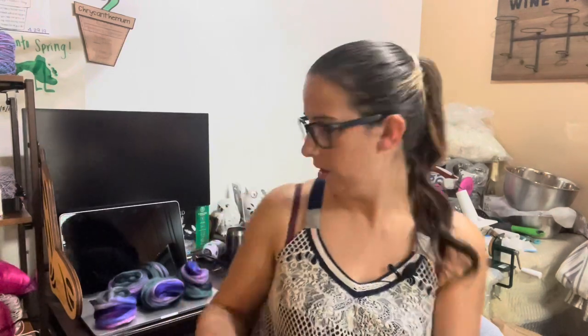A trick that you can do when you start spinning, after you've done separating all of your little sections. That is really small. I don't think I need it that small.